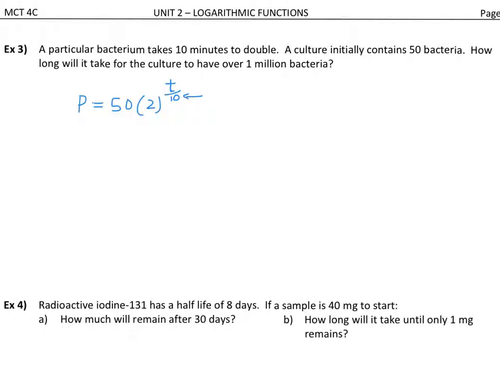How long will it take for the culture to have over 1 million bacteria? So we want the population to grow to be 1 million. So we need six zeros on that. So if I were writing my let statements, I would let P be the population of the bacteria or the number of bacteria that we have. And T is your time in minutes. So I'm just going to type that up and then we'll continue.